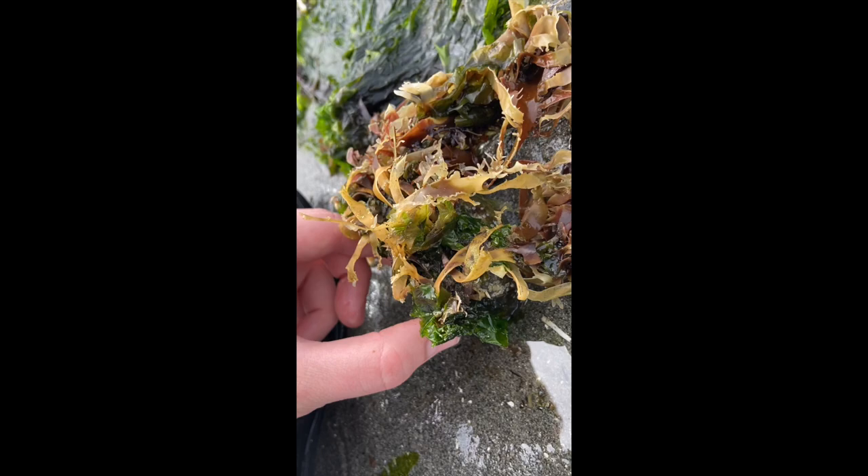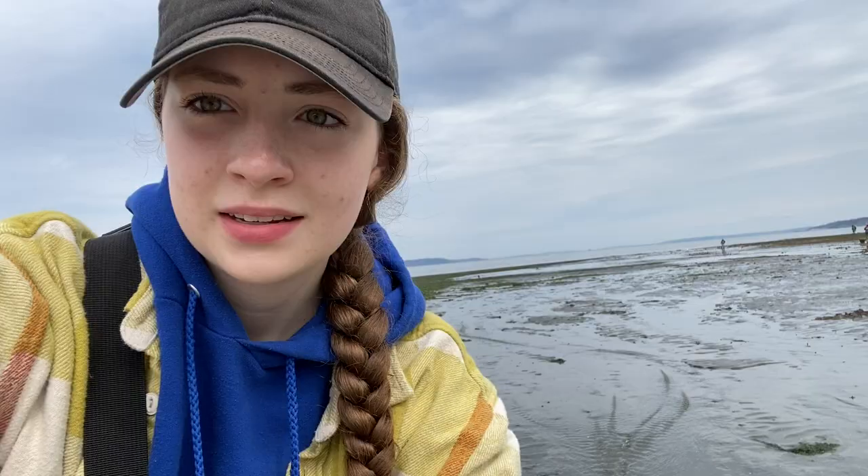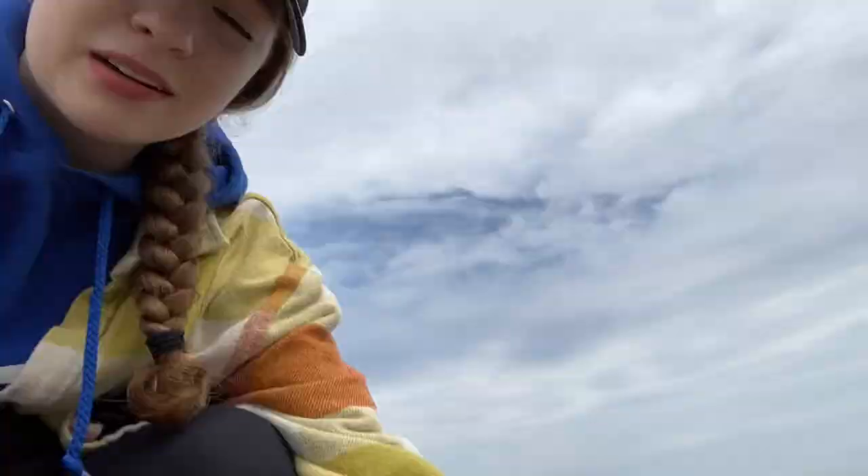It has those identifiable blade-like leaflets on its edges, and you'll also find it attached to rocks. Something interesting is that when it is crushed, it supposedly smells like bleach — hence why it's called bleach weed. As I'm on the beach, I also came across a really common type of seaweed we've learned about during the course: Turkish towel. This stuff is just so cool and the texture is amazing.